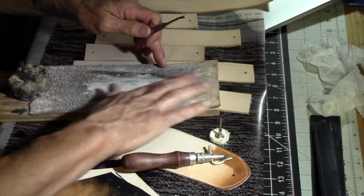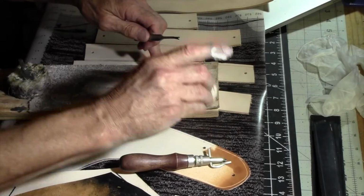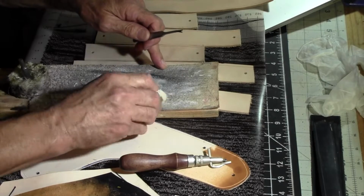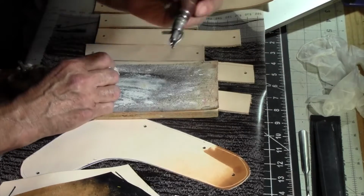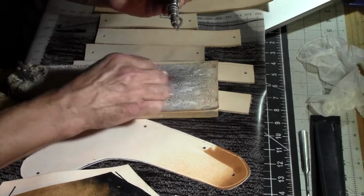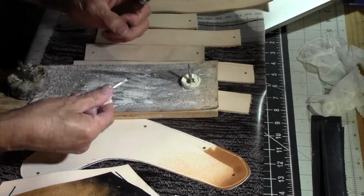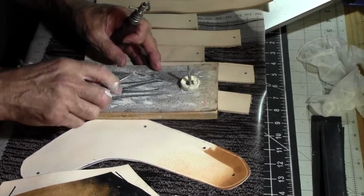And then I'm also going to use this little buffing wheel to sharpen the stitch groover, because it's a real pain, right? So the edge groover is easy enough. Just pull it backwards, never cut into it, right?